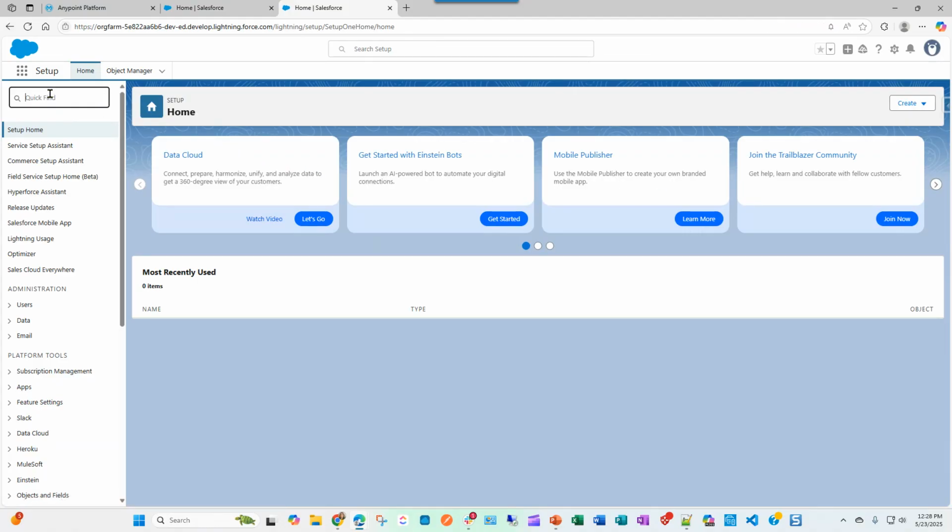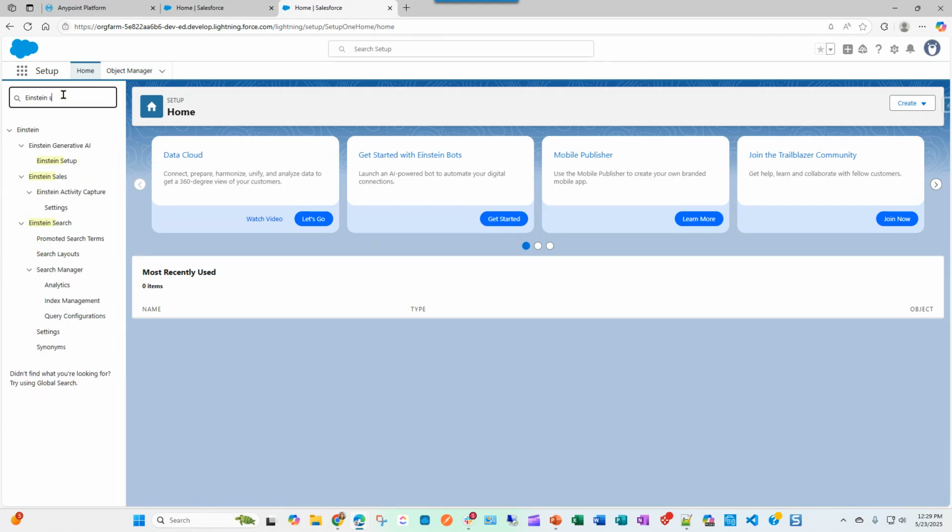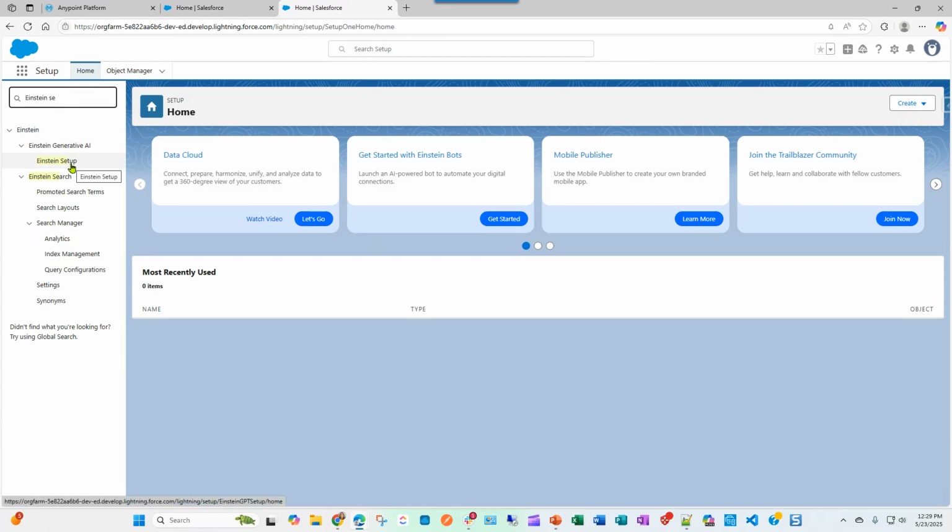Okay, spelling is E-I-N-S-T-E-I-N. And if you go past that and go to Einstein setup, it'll filter down. So you want to type in Einstein setup, and go ahead and click on that option, Einstein setup.